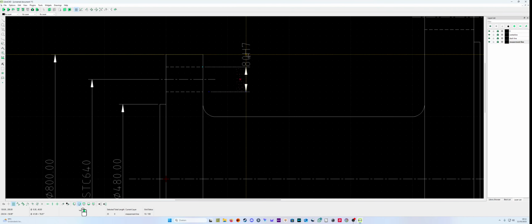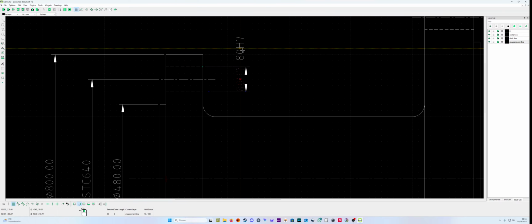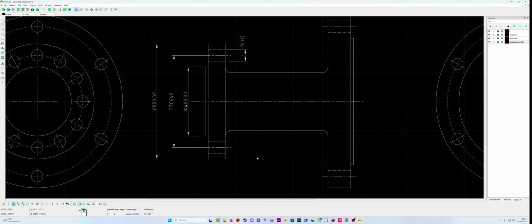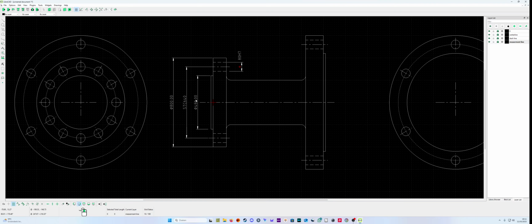You put the 80, you put it on the side here, like that. 80 H7, that means that's a standard size measurement of holes in the European ISO system. So in the engineering, everybody knows exactly what measurement that is. So let's put it like that.